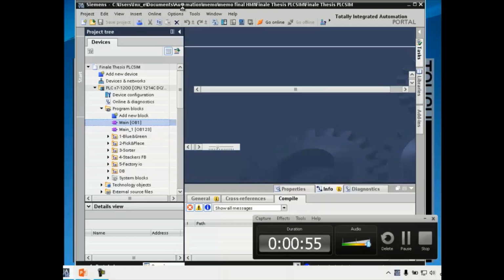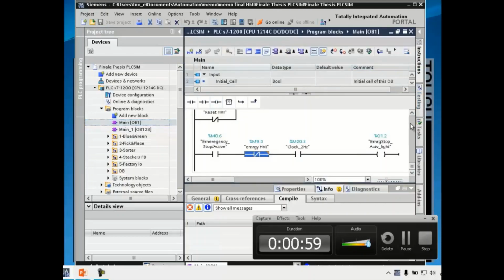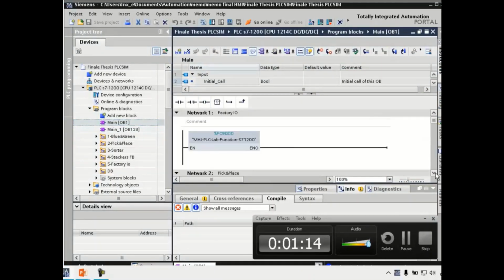Bear with me, TIA Portal is a bit slow for me. Okay, first of all, in the main OB1, we have this special function. You download it from FactoryIO, and you just drag and drop it.